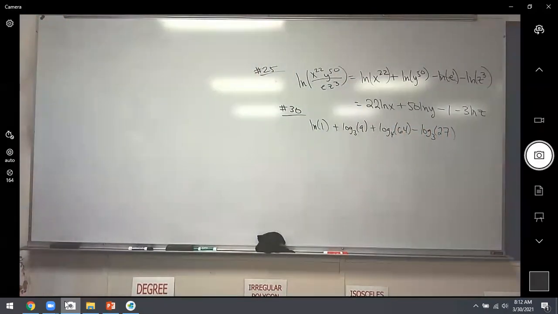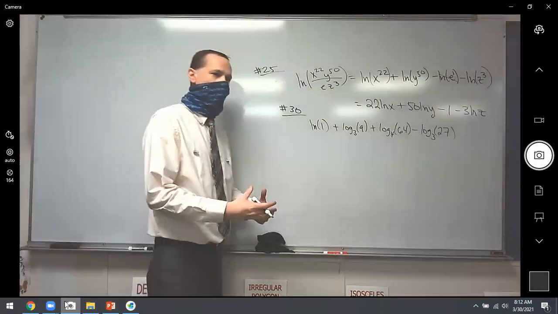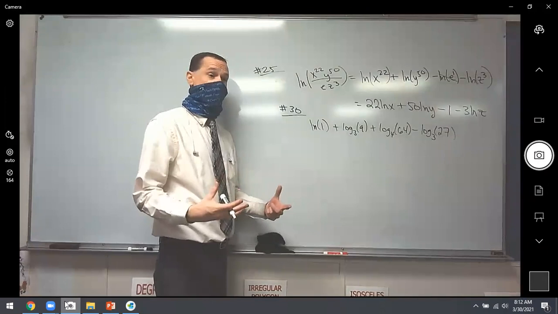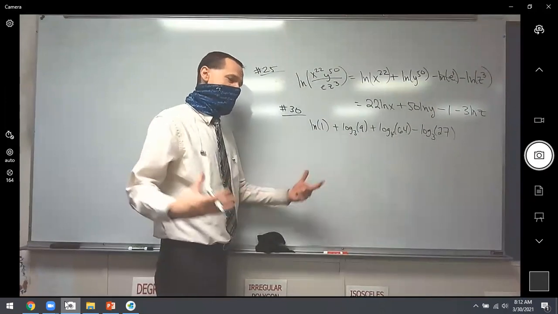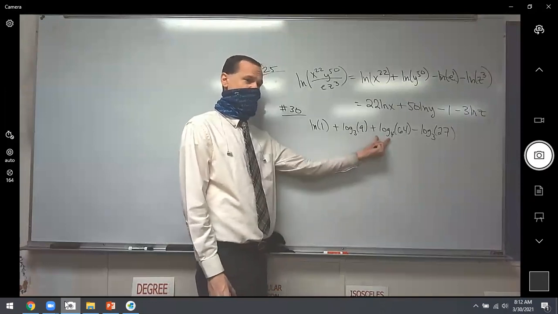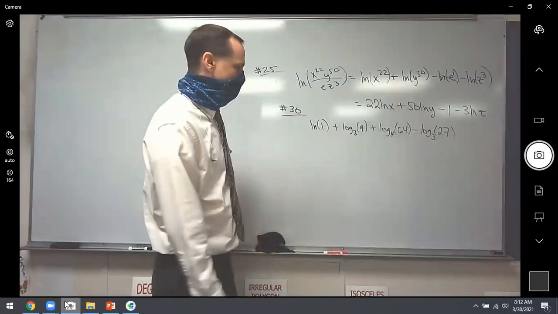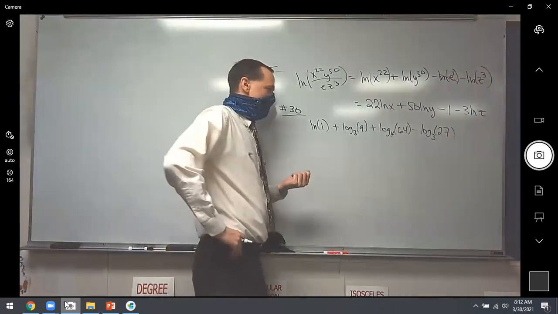But this one, the point is, can you put them all together in a single log, condense them? That's what the directions say, right? Well, you can't put these together because they're apples and oranges. This is a log base 3, right? This is log base 4. You can't put those together. They don't play well. All the properties we have are all about the same base. So there must be some other trick to this problem.